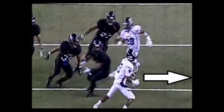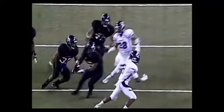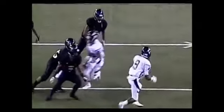Now here's the one that's setting up, and because the runner is moving to his right, you can pretty much already predict this is going to clear itself up. If the runner was going to the left, the blocker's in a really bad angle, but because he's going to the right, the defender's going to turn. He's going to have a pretty good side approach at him. Now the helmet contact, that's another thing. This is still a peel back block, so he needs to keep the helmet off the helmet. We may have something there. But as far as side block versus block in the back, pretty good side block.